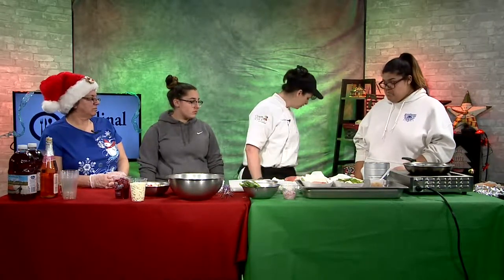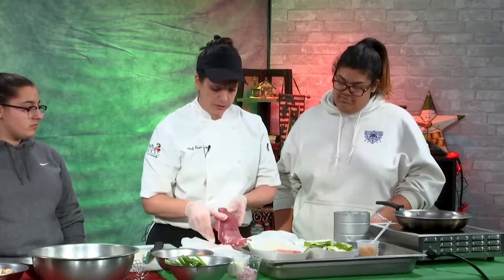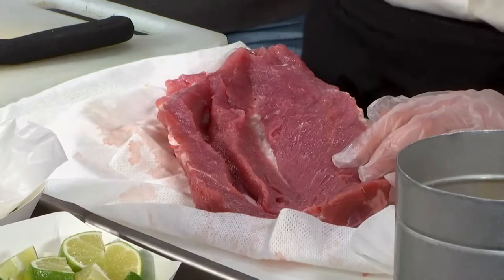All right. So I think we'll get started on the roast because the roast is going to take us the most time, and I want to get it out of the way, because I'm going to be working with some raw meat here today. So we have one. It's small. We're going to feed about, if you're really hungry, maybe 6 people on this, but I can get 10 good slices out of one pork tenderloin. And what I've done is I butterflied it right down the middle, all right? So you wanna open up that pork tenderloin real good. And then I always create a little cavity on one side of it because I wanna stuff this guy, okay?